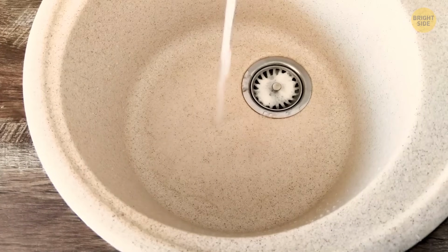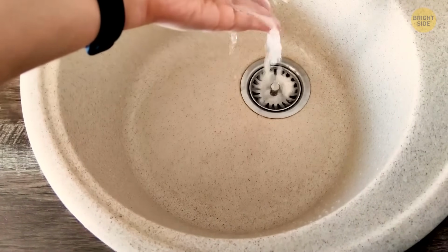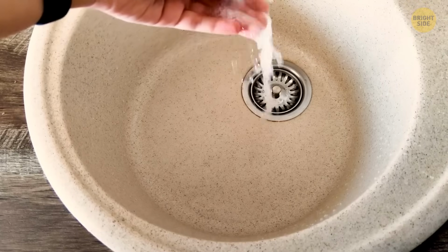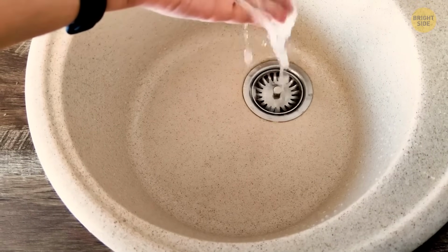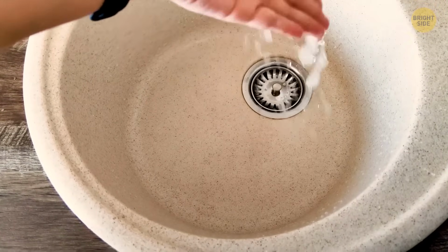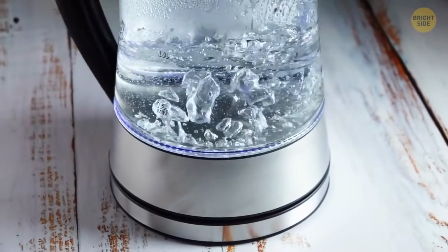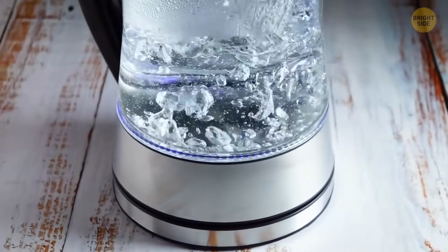After the process has calmed down, open the taps and let some lukewarm water run for a minute or so. It should wash off all the residues that were clogging your pipes. Nice added bonus, take a look at the insides of your kettle. As clean as new.